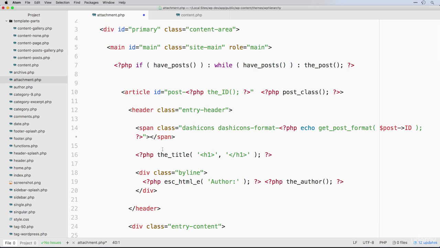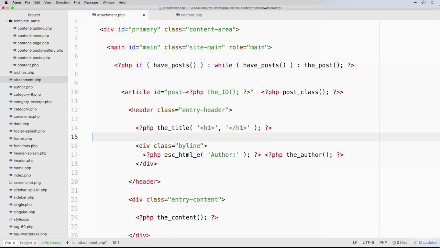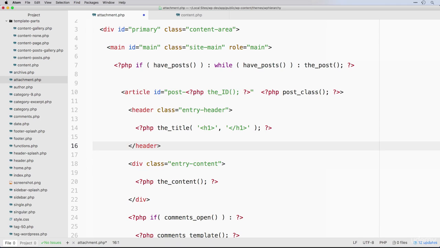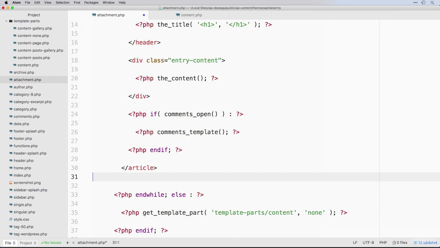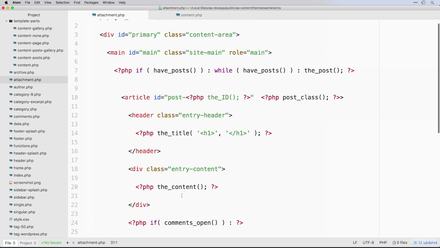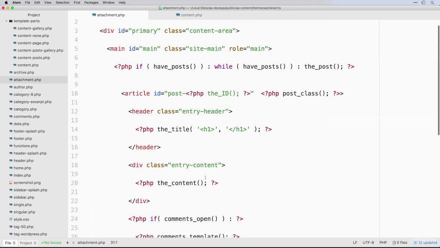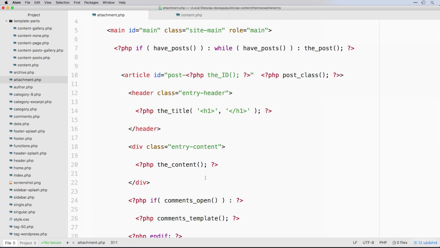So we have our article. We could thin this out a little bit. We could take out the author, for example. I'm just going to trim this down, but we still have the content and we have the comments. Okay, so does that make sense what we did? Basically, we pulled out a template part and we threw it in here. And that's just because I want to demonstrate some things without having to create a bunch more files.